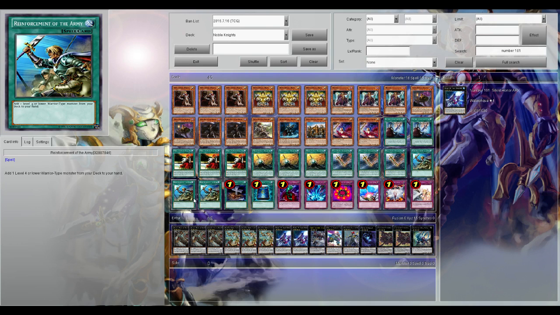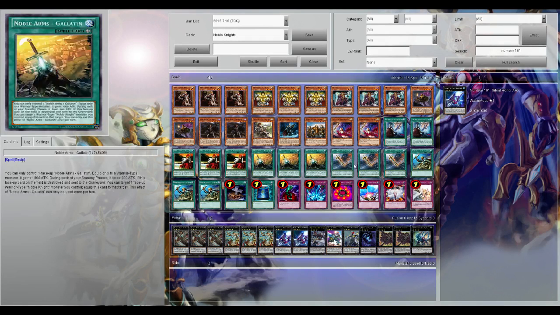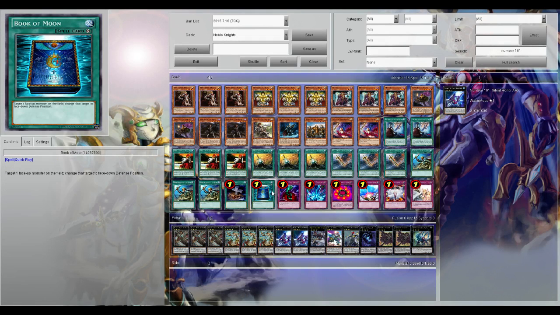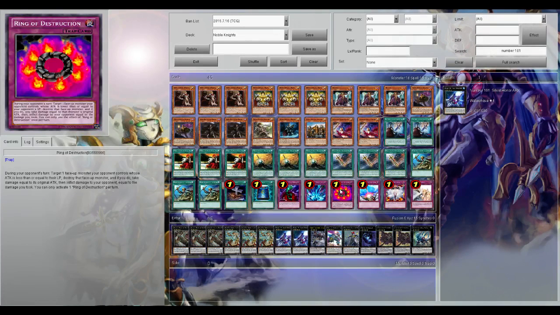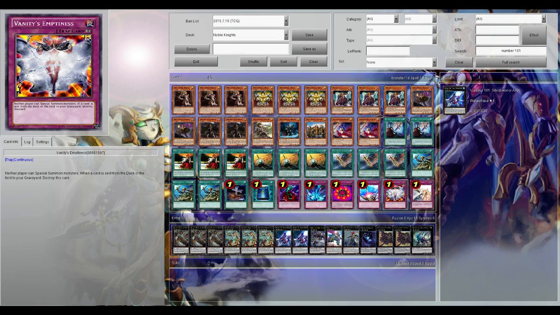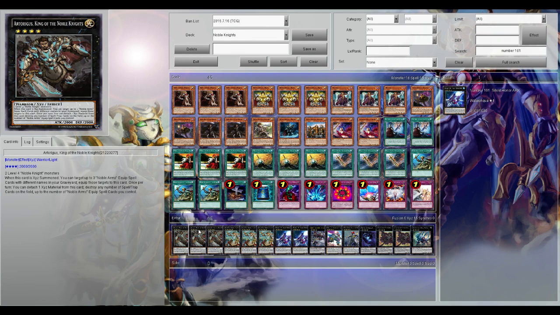Next up's 3 Reinforcement of the Army, because Reinforcement of the Army is so strong that in the OCG it's at 1. Foolish Burial, Descent, Herdegrave, Book of Moon, Bottomless Trap Hole, Torrential, Rod, Compulse, Vanities, Solemn. Pretty straightforward.